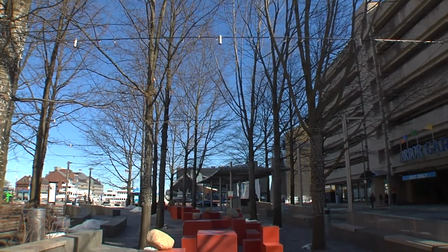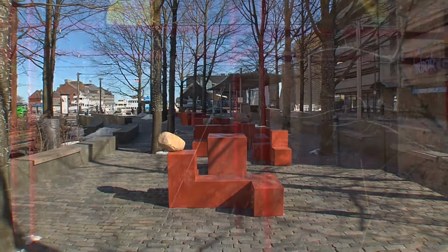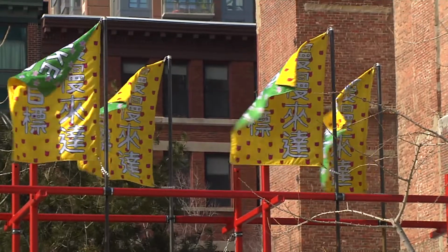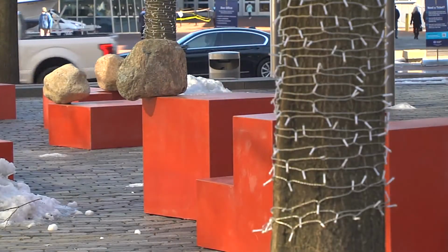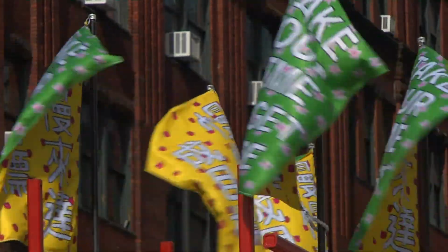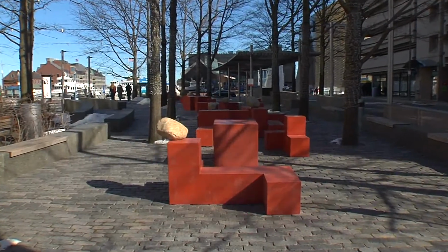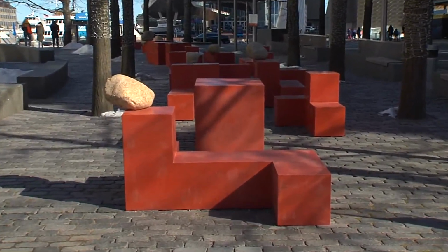And even though this piece was conceived, constructed, and installed completely independent of Andy Lee's The Herd, Gilbert says they are related. I think Andy's work says it's okay to fail, and this work says it's okay to experiment. So I think they are definitely talking to each other in ways that are extremely different. His as a fabric moving, very much dictated by wind, and this one very solid, but also dictated by how people engage with it.